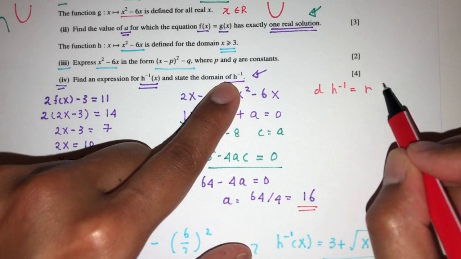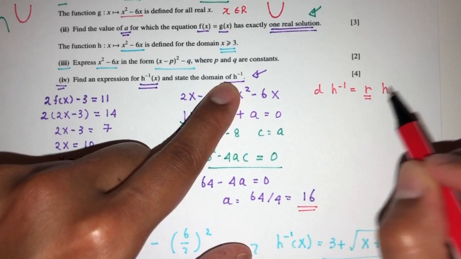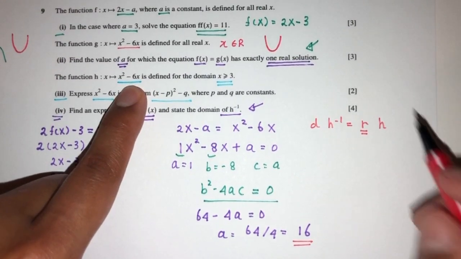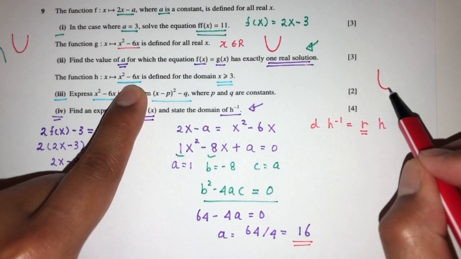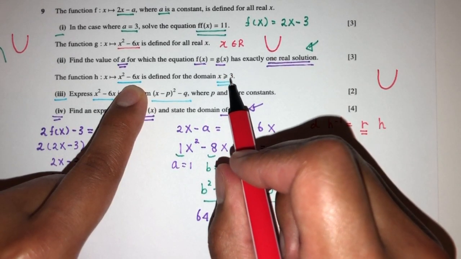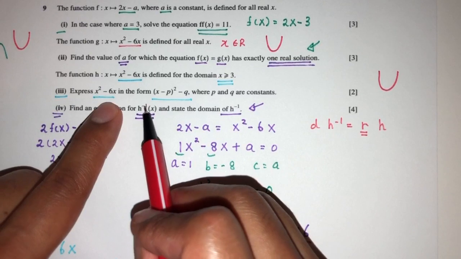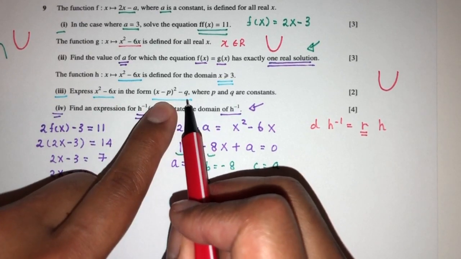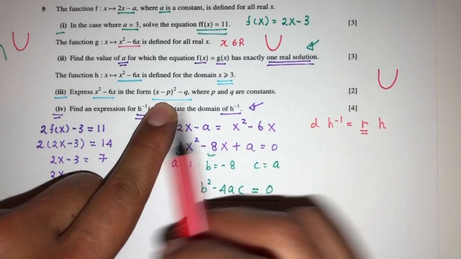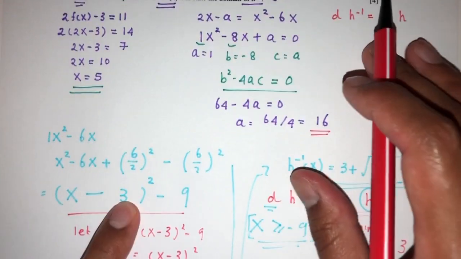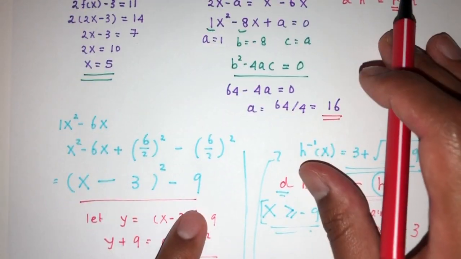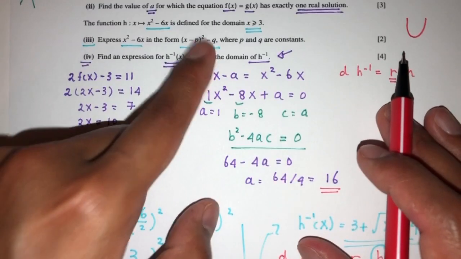the range of h. Now, to find the range of h, we have to look at the graph of h. The graph of h is what? We realize it is a minimum curve. However, it is only defined for x more than 3. Now, we realize there's a reason why they made you do all this. So we have to use this. We understand this helps us to know the shape of the graph exactly, the points. The value of P is 3, and the value of Q is minus 9. You can see here minus 9, right?